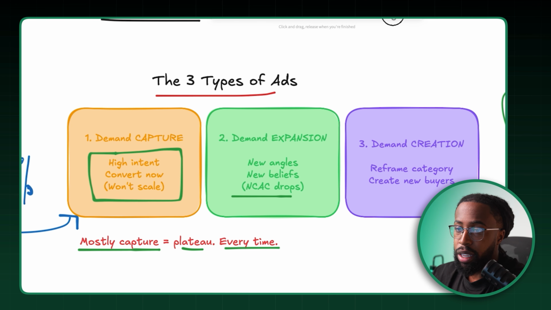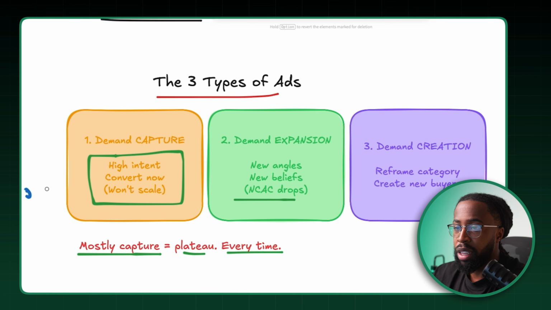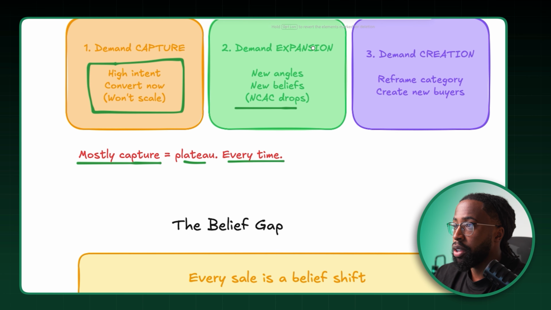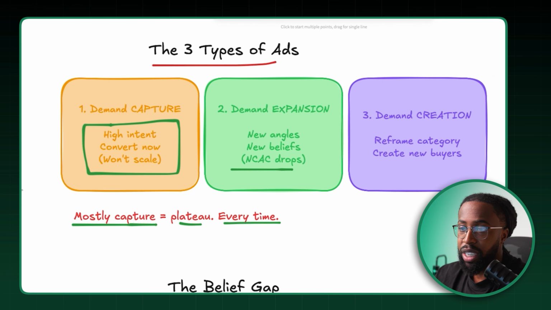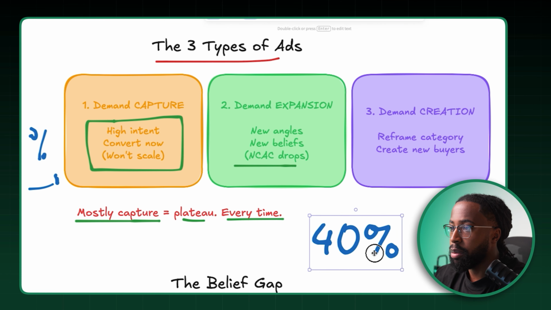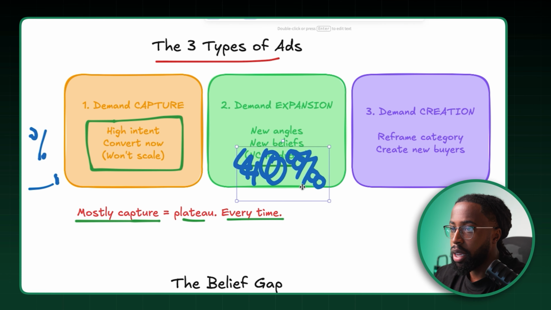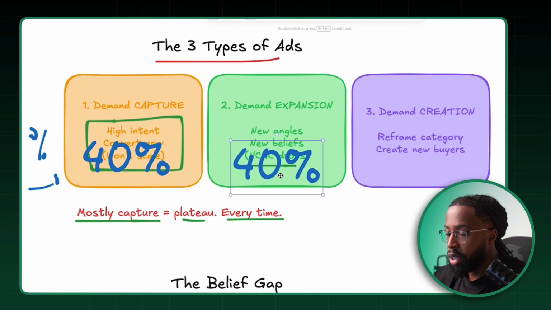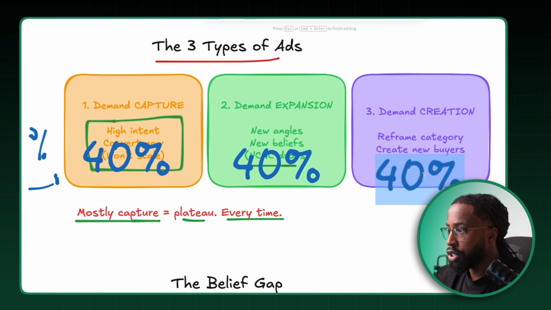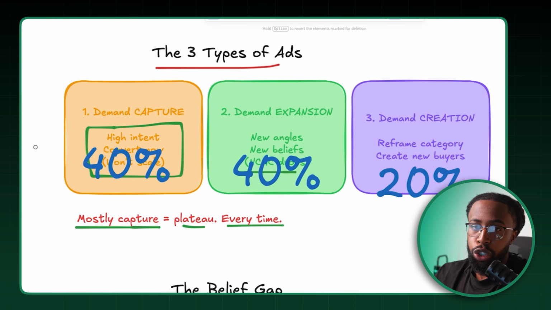So I think the best ad accounts and the best way to have this set up and the best split, where again, this is something that you need to test and see how it works for you, because obviously context is important. We want 40% in demand expansion, 40% in demand capture, and then we want 20% in demand creation. If your split doesn't look like this, every time I'm going to show you, I'll explain why your costs keep on climbing. So now you know the problem, but the real question is, why does this actually happen? And the answer is something most brand owners, creative strategists, etc. actually completely miss.